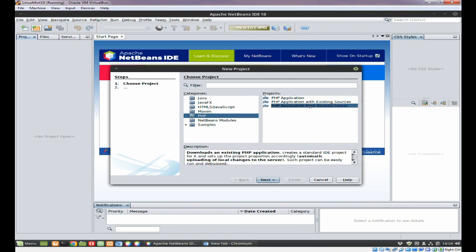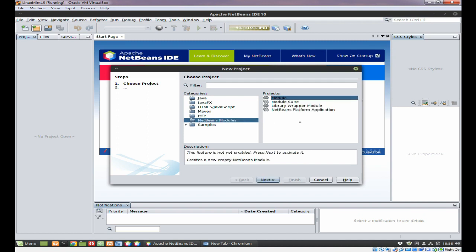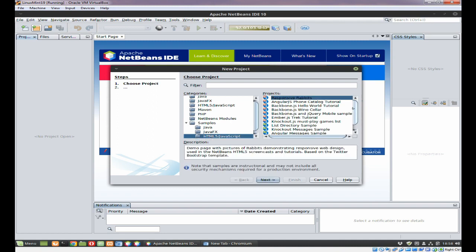Not a good idea to work on a live server, by the way, but it does allow you to automatically do this if necessary. You can write your own NetBeans module, so if you need a module to do something, you can do that, and there are various sample applications that you can use.